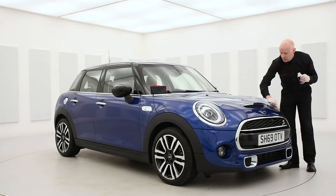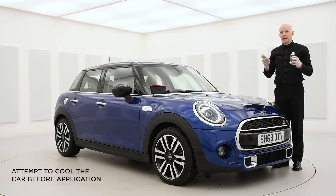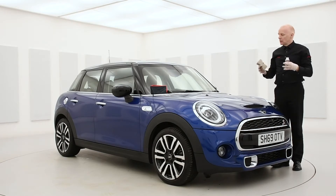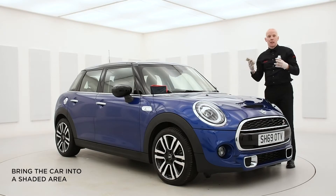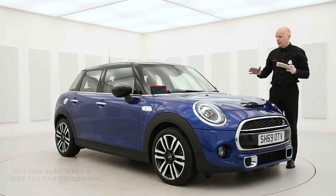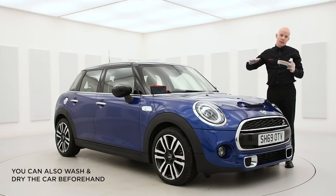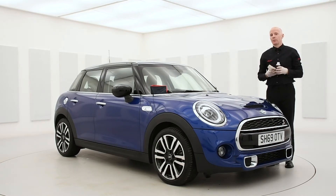As you can see, Demi's shooting on the car today — the product dries very, very quickly. So what we'd always recommend, if you are treating the car in quite a warm country, is that the car is brought into the shade first and cooled down. Sometimes what we do is wash the car to cool it down first, then sham it dry, then apply the pre-clean to the surface of the paintwork.